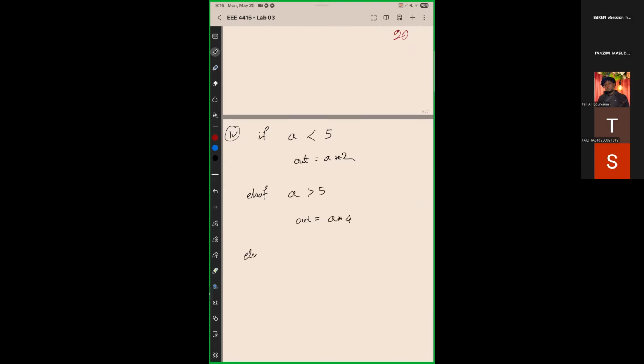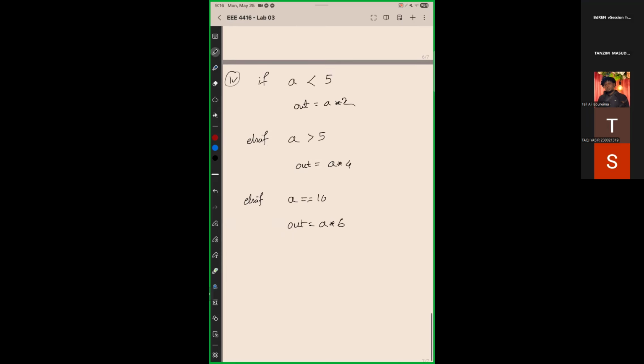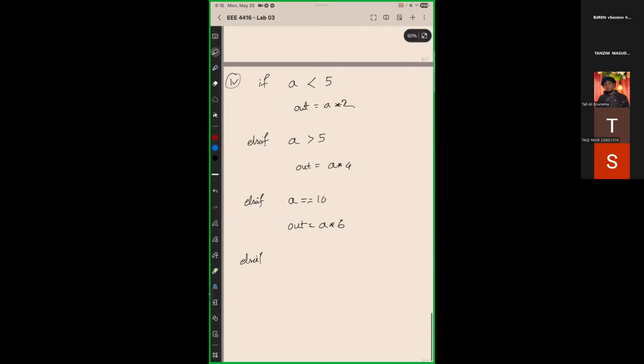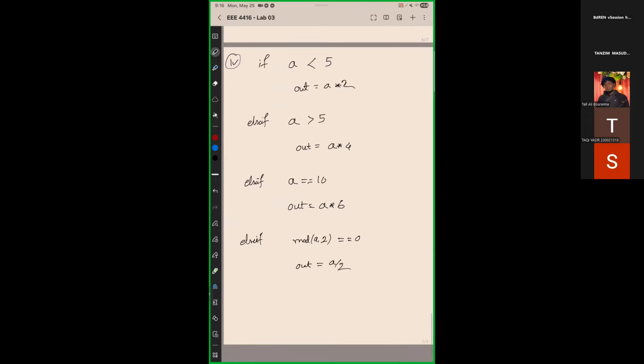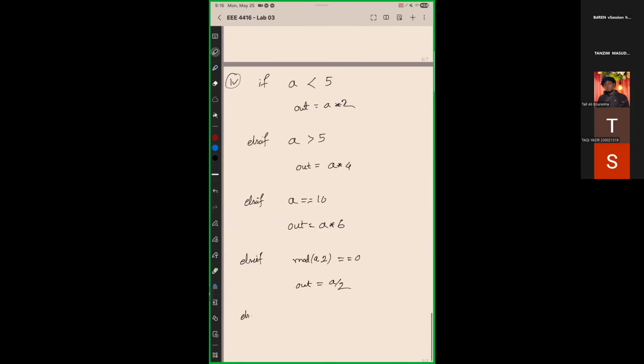Else if a is equal to 10, out is equal to a multiplied by 6. Else if modulo of a, 2 is equal to 0, out is equal to a divided by 2. Else out is equal to a multiplied by 10. Now tell me what will be the output? 40, sir. Yes, 40.